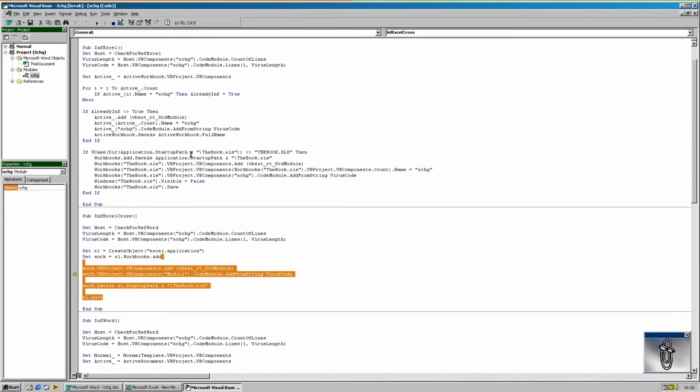So apparently there is a problem here. Subscript out of range for this part. But there is no module 1 in this case.